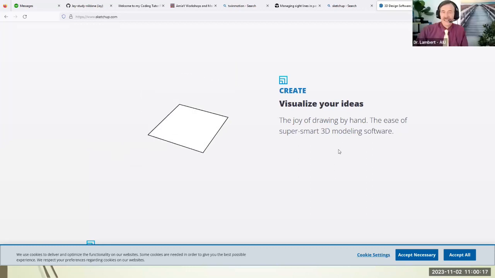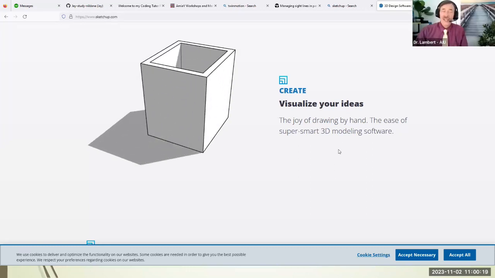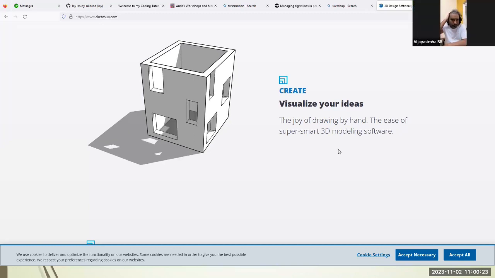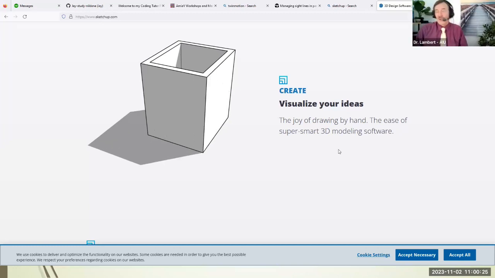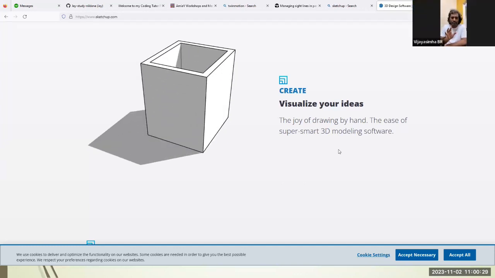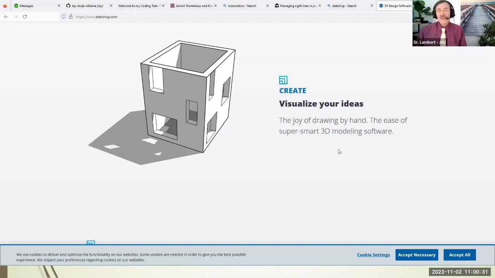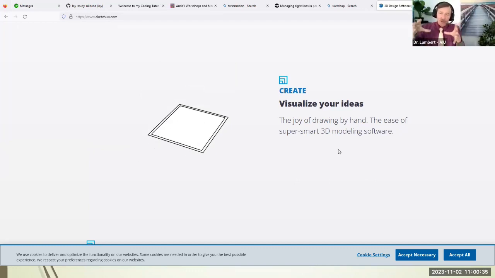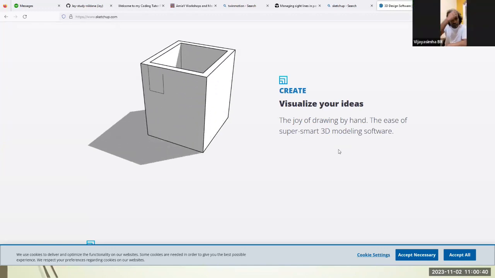Yes. SketchUp is easy to use. It doesn't take a lot of computer hardware to make it work. It can work on most any computer, sir. And I believe there's an iPad version now. There was a little bit of a problem with people who were interested in my designs, in downloading the design and sending it to them. But now they've solved the problem, sir. I think they've improved their sharing system.